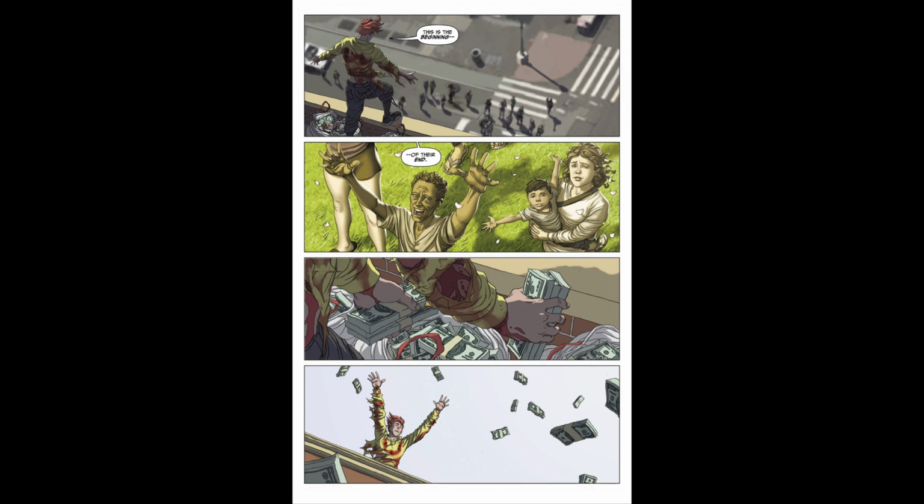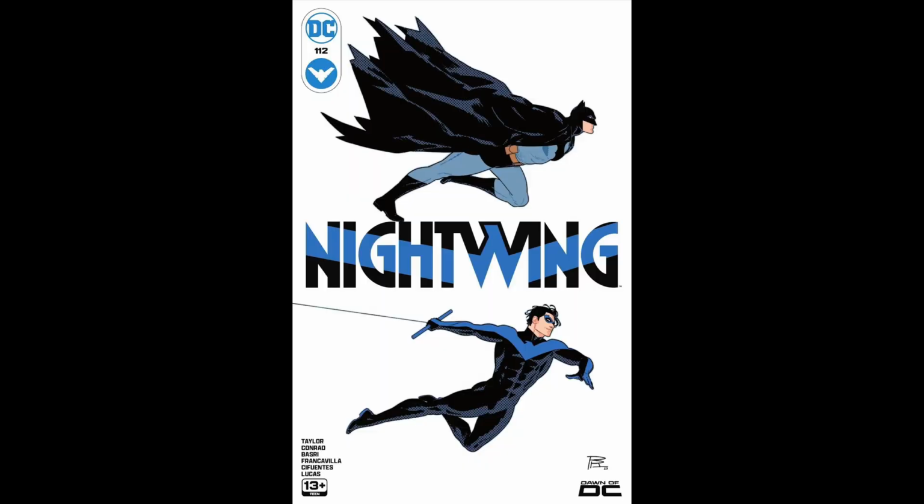I really enjoy the premise of this. I think the second issue builds really nicely on it, and even though we don't quite know everything that's going on, Straczynski is definitely slowly building and letting you know. He's giving you a little bit more in each issue, and I do like that. So still well worth checking out.